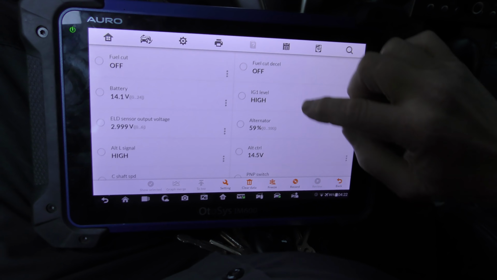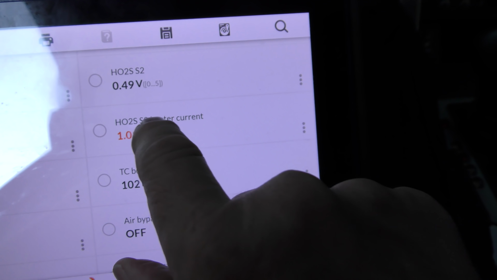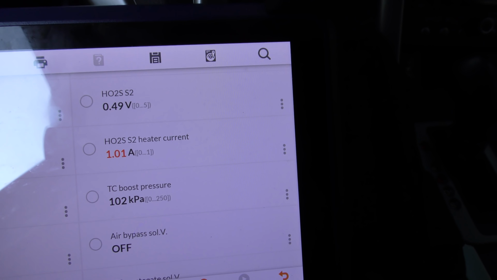A lot of data you go through pages and pages and pages, but if they're color coded like that, you know, that's one symptom. We'll go through them all, see if there's any other ones. There's a lot of data, but you can see how fast it is going this way. None of the other things were orange. So, in this case, it's got a weak oxygen sensor. No surprise, the vehicle's got 100-something thousand miles on it. It's the oxygen sensor, sensor 2, the one that's after the catalytic converter.